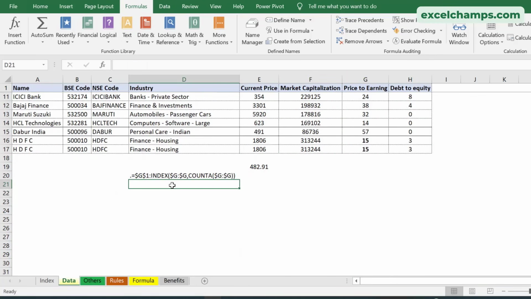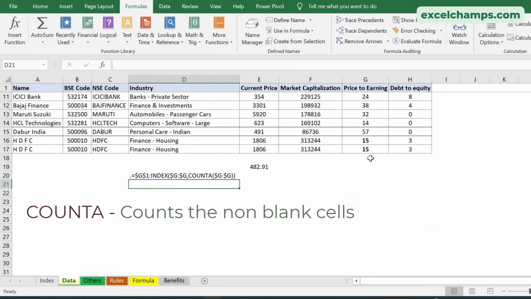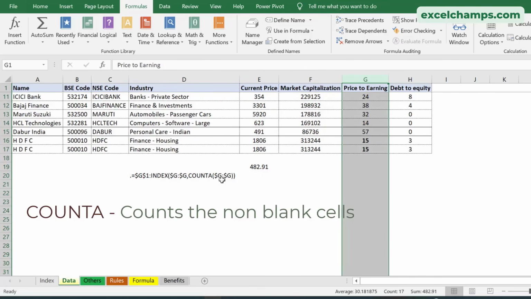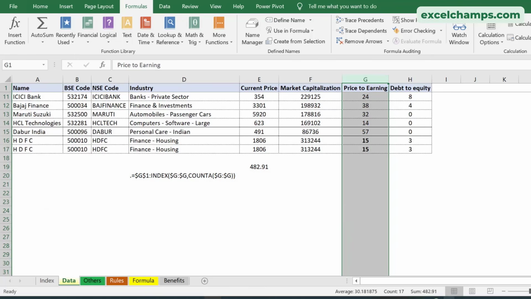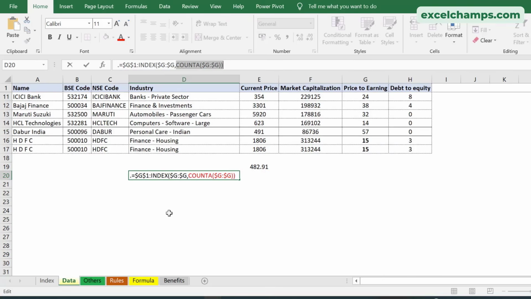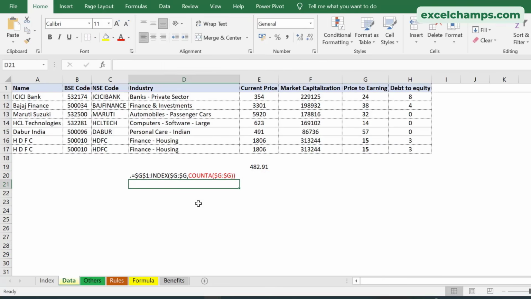Now what COUNTA does is give the count of the cells which are non-blank in a given column. Like here, when I put this formula, COUNTA in this G column, it will return 17. Now the second part of the formula, this one, will return 17.